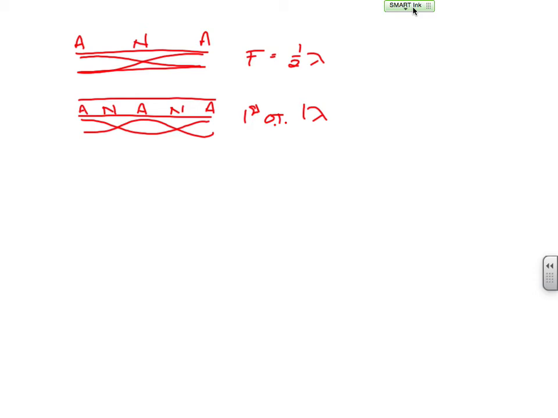So this is the situation we had with the little singing tube here. When I was holding onto it in the middle, I was forcing the node to be in the center, and we were shaking here and here, so I was in that situation. But when I grabbed it over here, I was forcing a node to be here, which is why I could also grab it over here, because that was also a node. But then when I touched it in the middle, now suddenly that middle part is an antinode, and I killed it. That makes sense? So it's almost like matching reality or something.